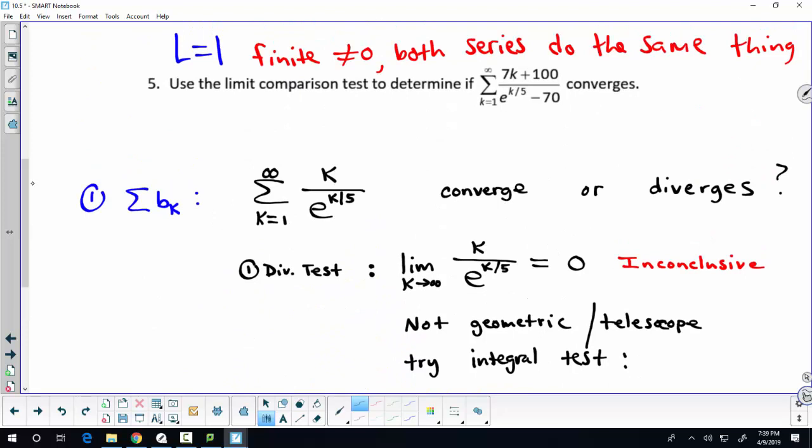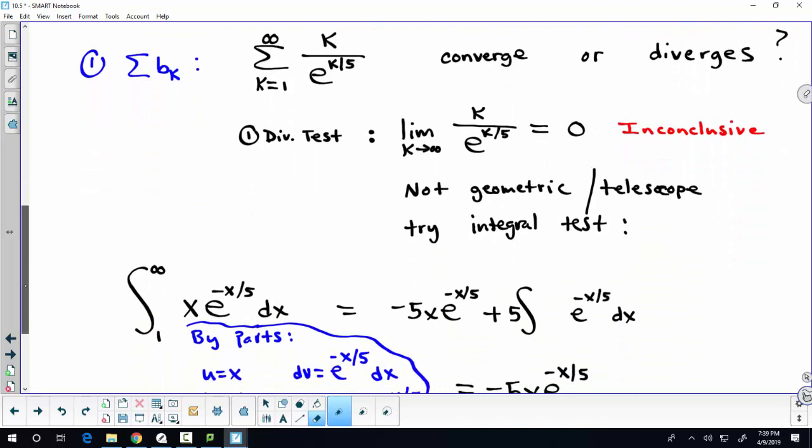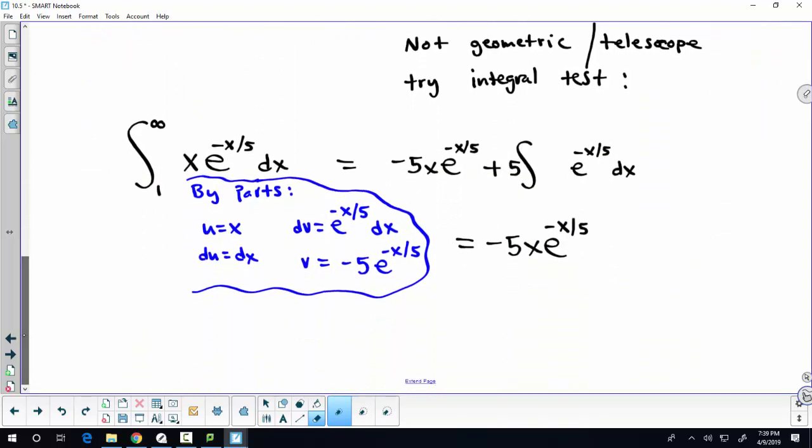So if we compare the k over e to the k over 5 versus this, it doesn't make a difference, because that 7 is just multiplying the entire series. That does not affect convergence. There's nothing wrong if you included the 7 in there. The test is still going to be this. You're going to conclude the same thing anyone else would conclude.